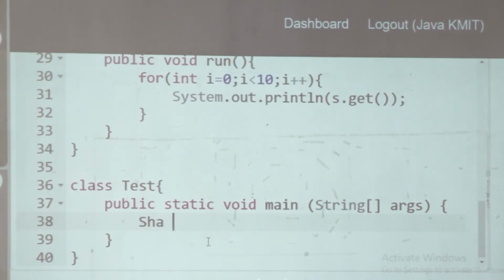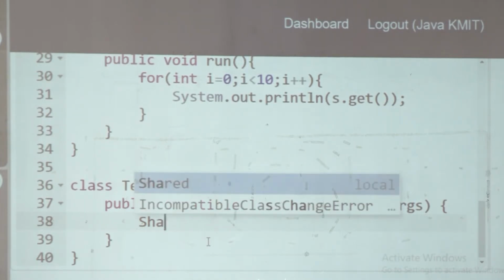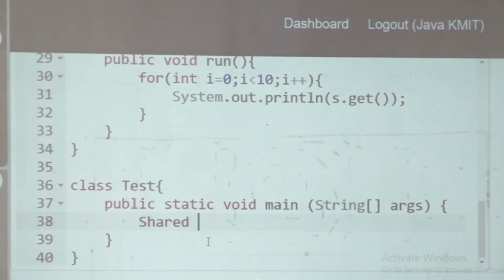Without that I can't create the producer, I can't create the consumer. We just wrote the constructor for producer and consumer. Both of them need a shared object as a parameter. So how many shared objects should I create? One or two? One. If I create two, give one to this guy, give another to that guy, there is no connection. This guy will do something, that guy will do something. That is meaningless. Both the guys should work on a single shared object, right?